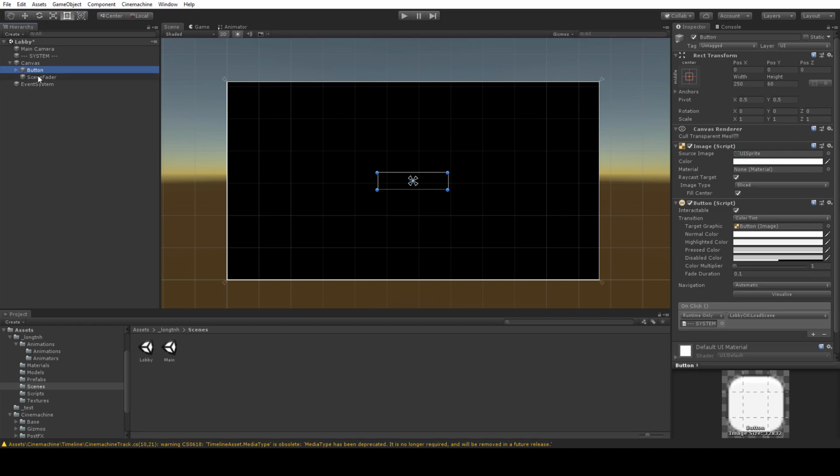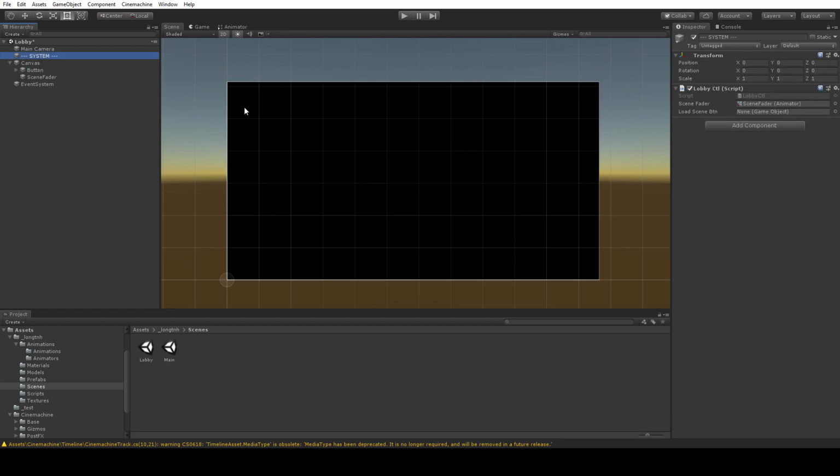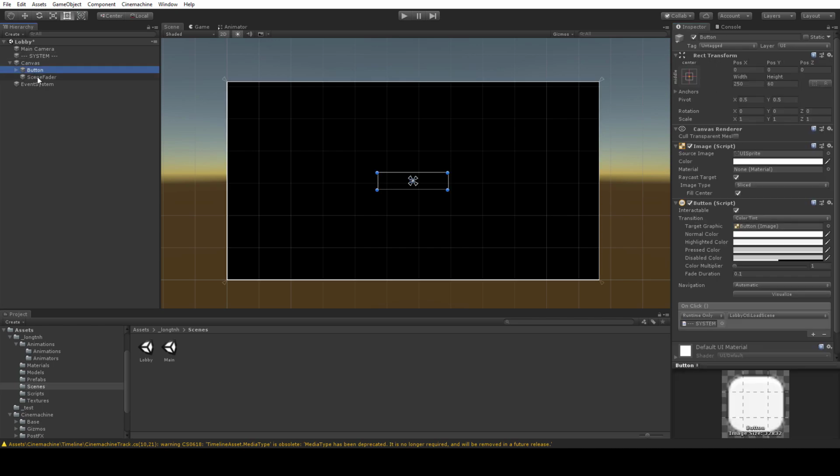Remember to attach the button to lobbyctl. Rename the button for more convenience. Okay, let's see what happens.